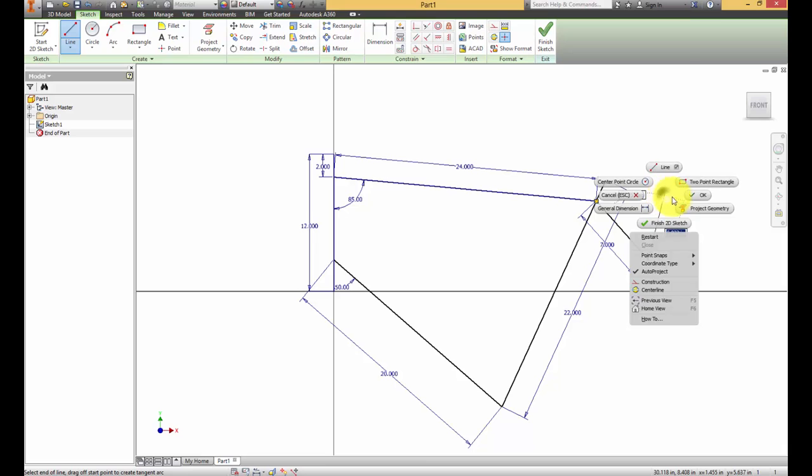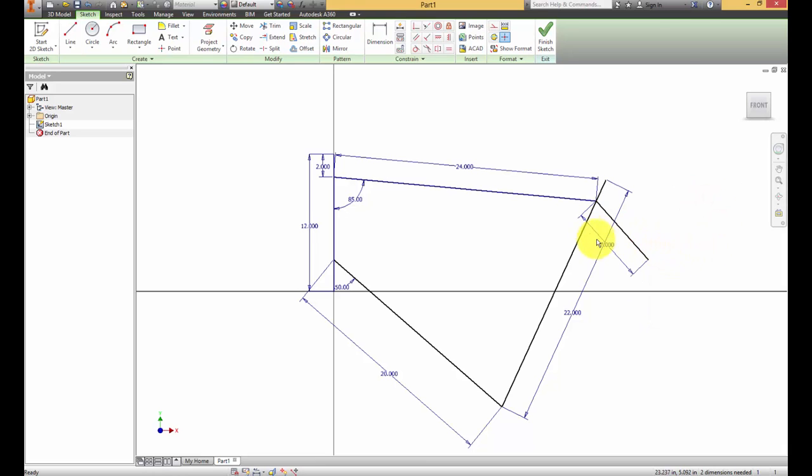And I'm going to say OK. And I'm going to pull that over here. So now I'm going to put an angle dimension between this and that one, and it is going to be 60 degrees. I now have the frame for my part.